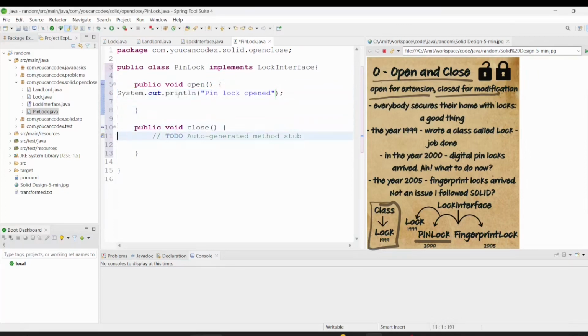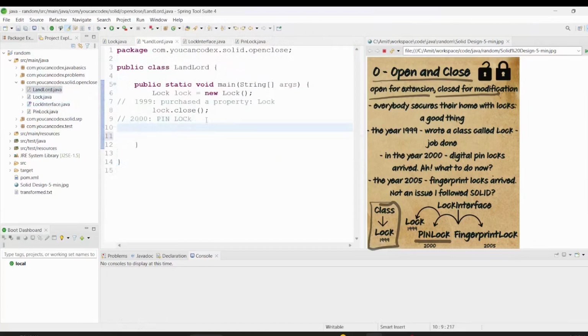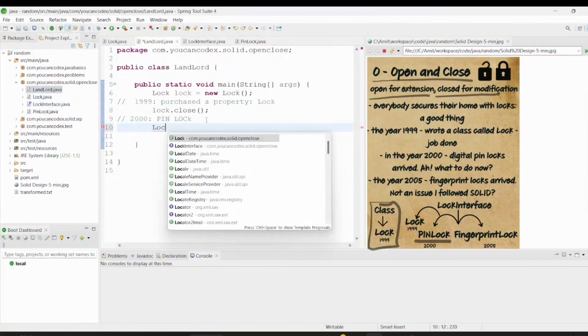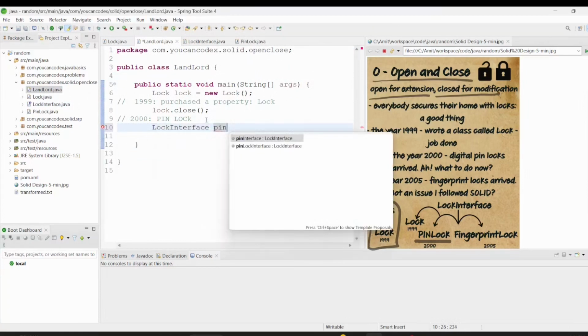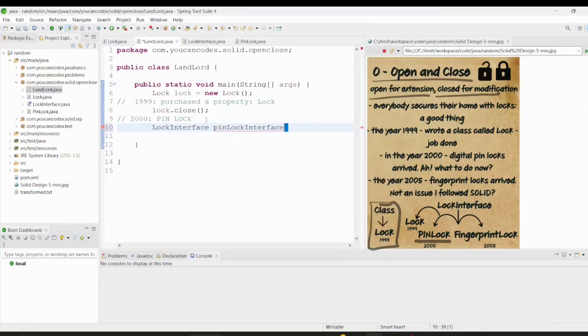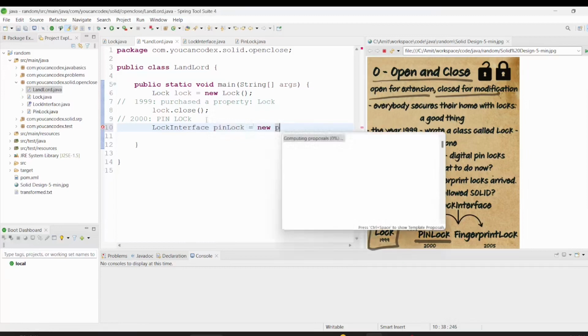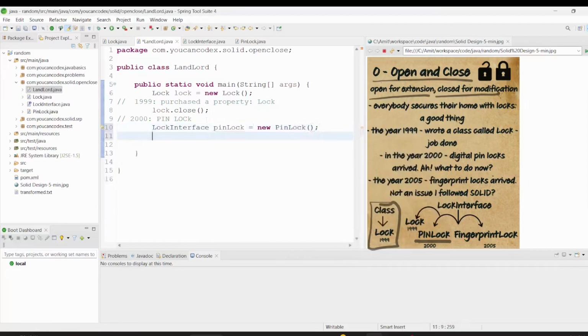Okay, and pin lock closed. Let's go back to the landlord class now. We can create an instance of the lock interface and call it inlock is equal to new pin lock. And let's just call this method inlock dot open.